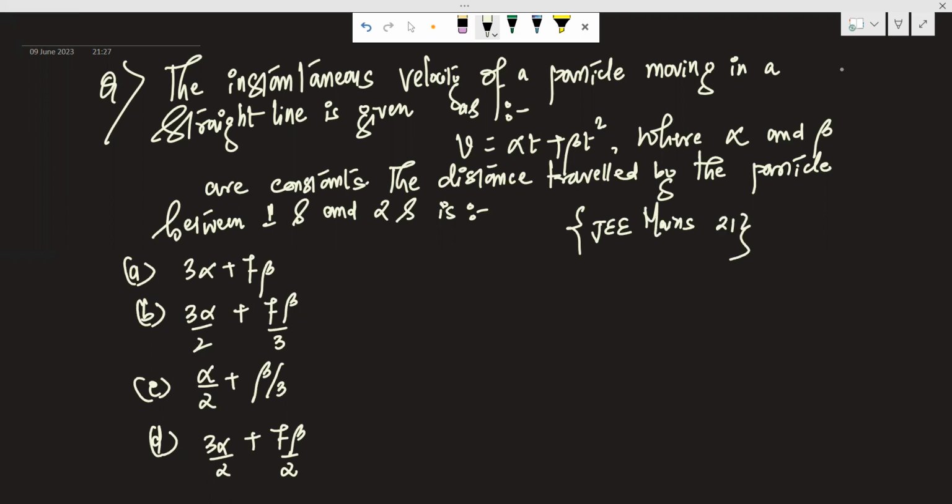तो कैसे सॉल्व करेंगे? हाउ टू सॉल्व इट? तो वेरी सिंपल आइडिया. व्हाट इज द आइडिया? कि यहाँ पे सबसे पहले हमें डिस्टेंस निकालना है क्वेश्चन के हिसाब से. एंड यू नो कि फॉर फाइंडिंग आउट डिस्टेंस, इफ इट इज मूविंग इन अ स्ट्रेट लाइन, इन अ फिक्स डायरेक्शन, तो क्या होगा कि डिस्टेंस कवर्ड एंड मैग्नीट्यूड ऑफ डिस्प्लेसमेंट इज सेम.